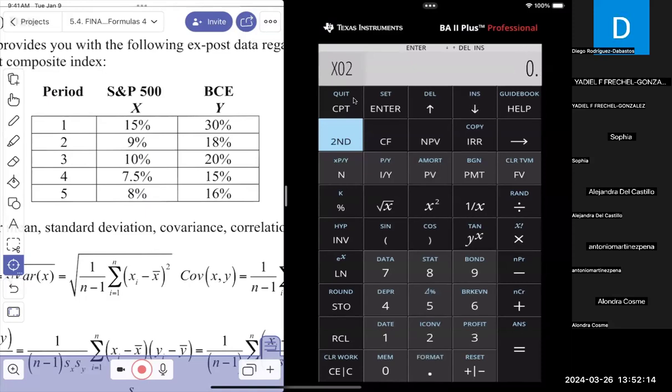Then you go for the second. Then you go for the third, 10.1, enter down, 0.2, enter down. Now we go for the fourth pair, 0.075 and 0.15. And the final pair. Okay, so work with that. I'll give you a minute. Check your work. Make sure you double-check as you read through.